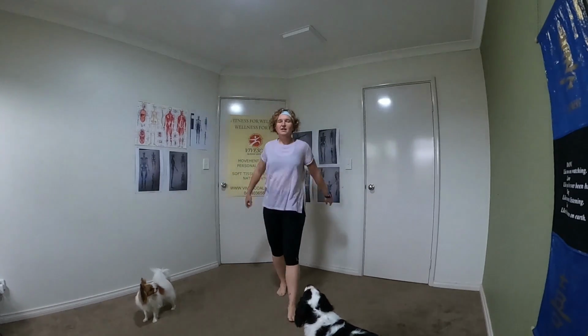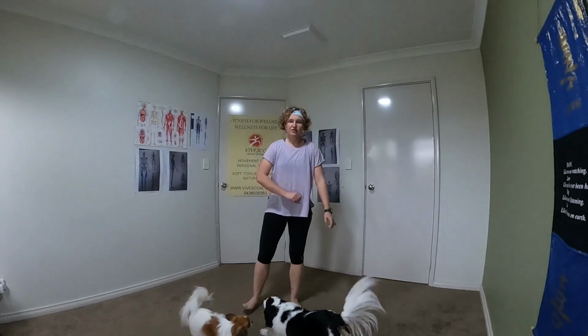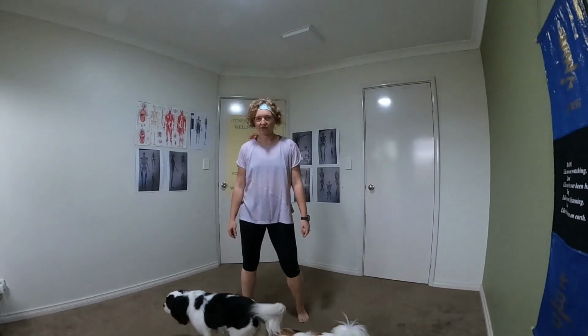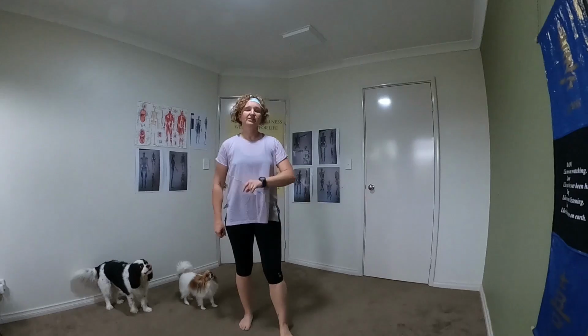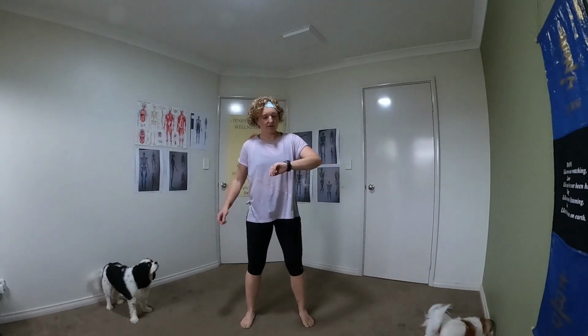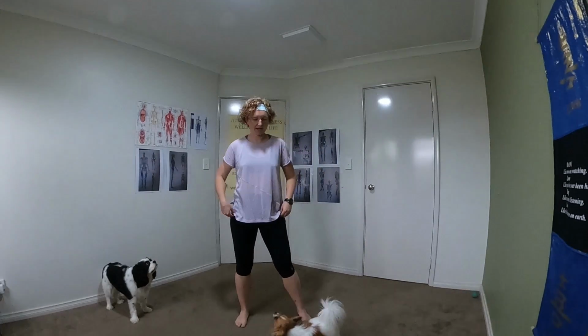Stick with me here. If you've got a drink, if you need one, even if you don't need one, just go and grab yourself a quick water. Make sure those tissues stay hydrated. We're going straight back into that lateral ground to standing. We will actually stay on one side for this round and then do the other side on the next round. You've got 4 seconds left here. 2, 1, take it away.